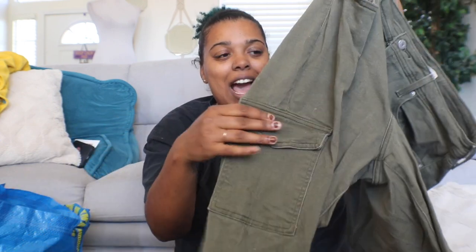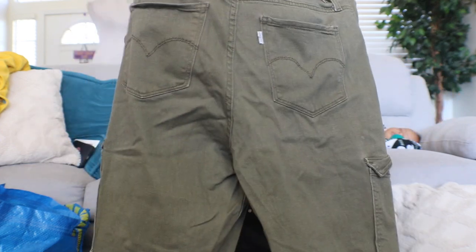But they're like cargo style type pants. Aren't these cute, you guys? They're so cute. I think these will fit because there's a ton of stretch in them. It's got the white tag on them, but there are some bleach spots on it, but they're for myself, and I honestly don't care. I will walk around, not on purpose, with little specks of food and stains on my shirt because, hello, I got kids, and they make me dirty.